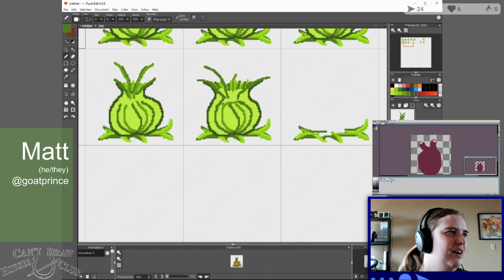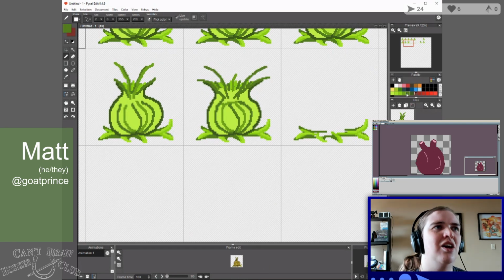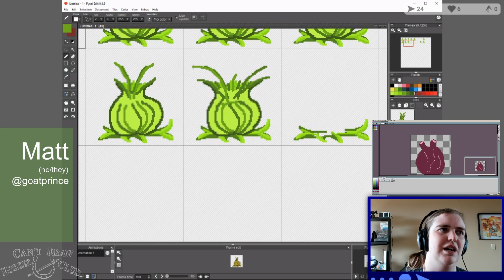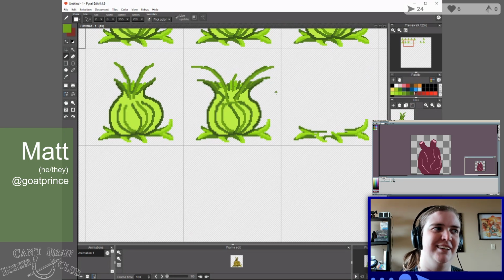But if you don't have the veiny things, then how will your heart work? No. See, I've only hidden the layer with the other veiny things that I just drew. So, when I reveal it again, it will be perfect and beautiful and look just like a heart that is beating.